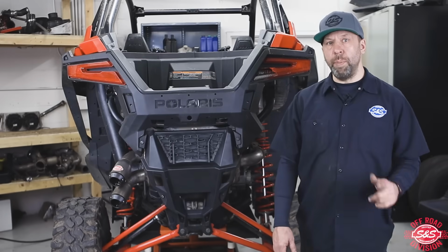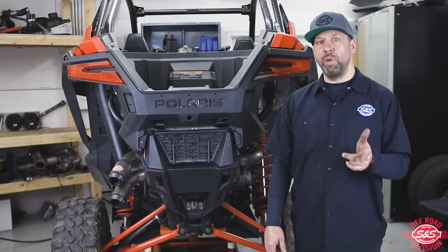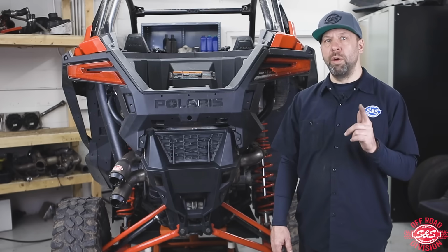And that's how you install your Power Tune XTO muffler on your 20 or 21 Polaris Pro XP RZR.